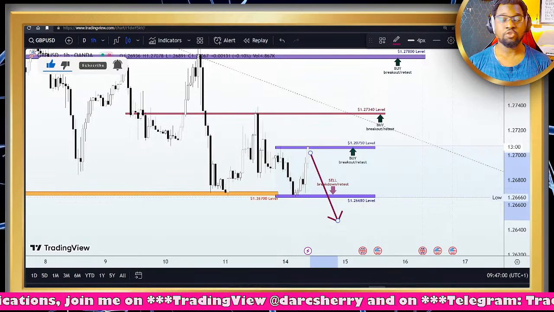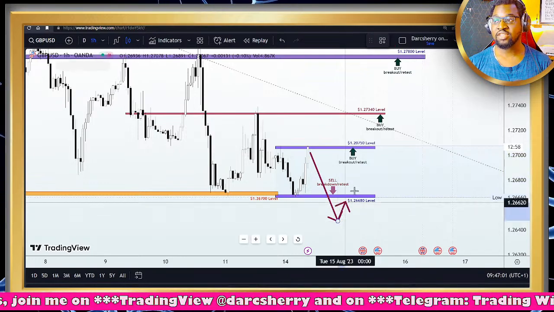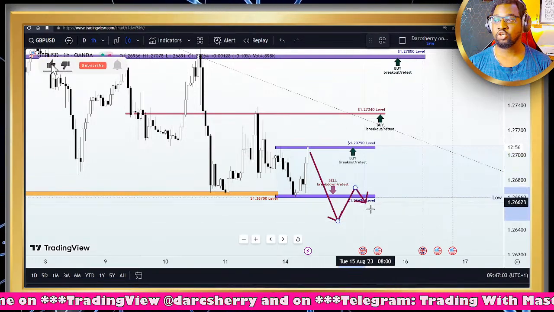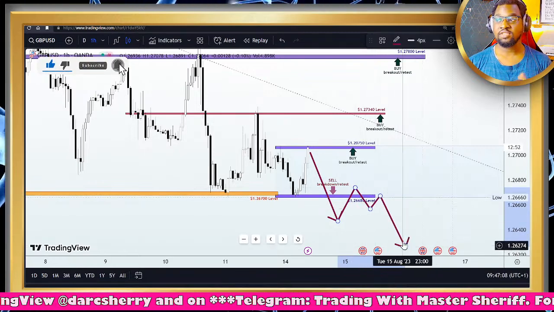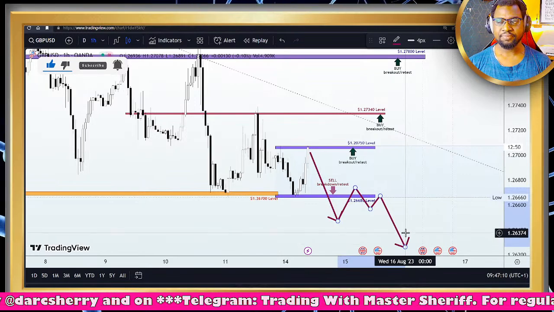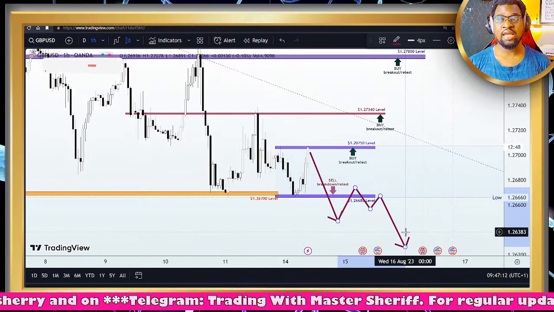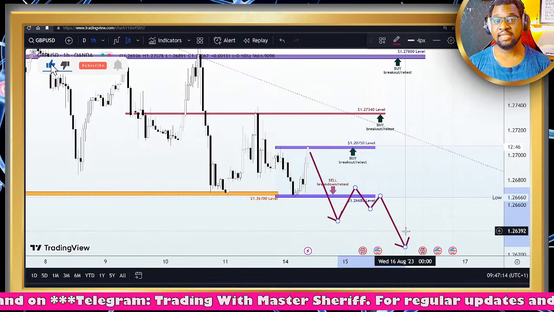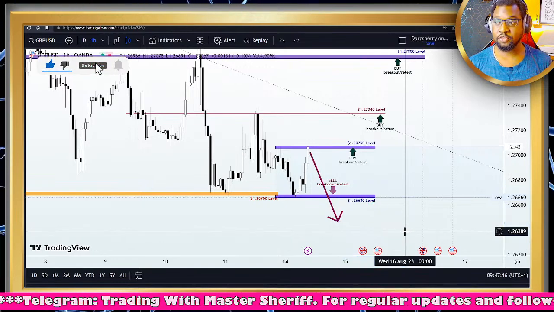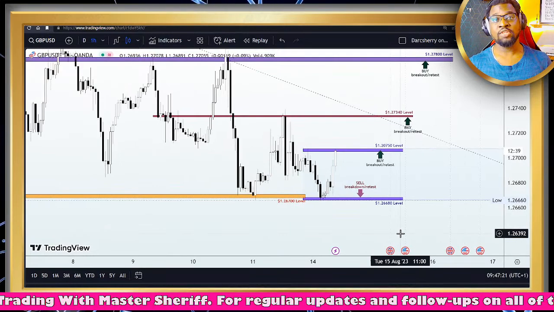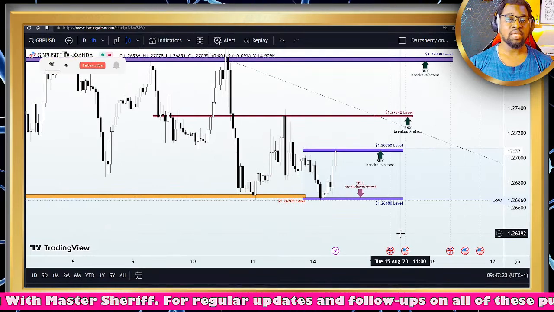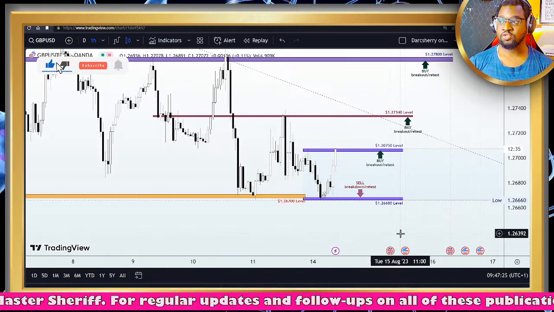And this of course would reflect on the chart as price doing a retest of the structure, followed by a couple of selling pressure around that area to give us that opportunity to sell. So that is the only condition that will make us want to consider selling on the GBPUSD for today. So you do want to be marking out those levels on your chart, as you will need them as a reference point to guide your trading activities for today.